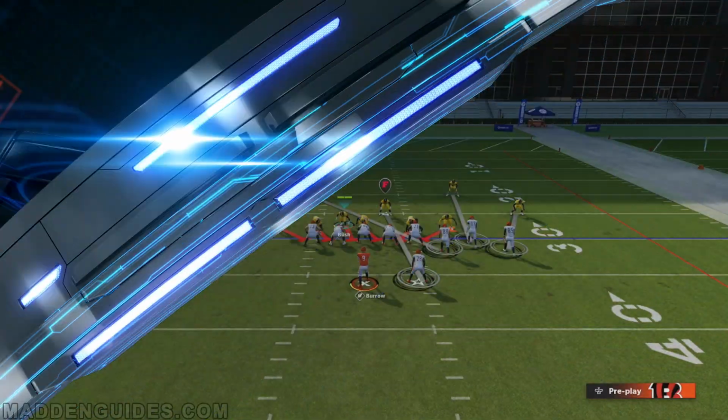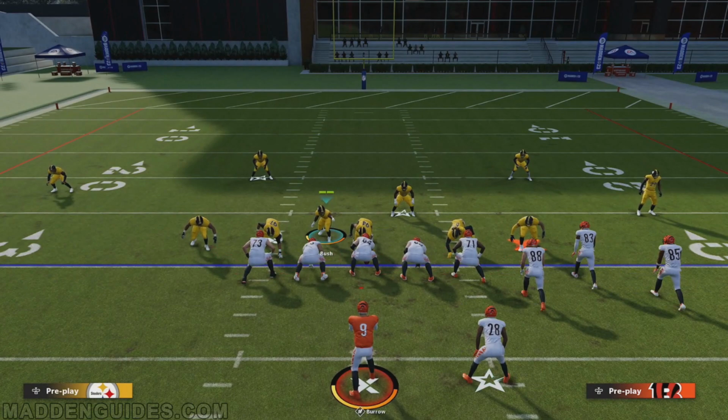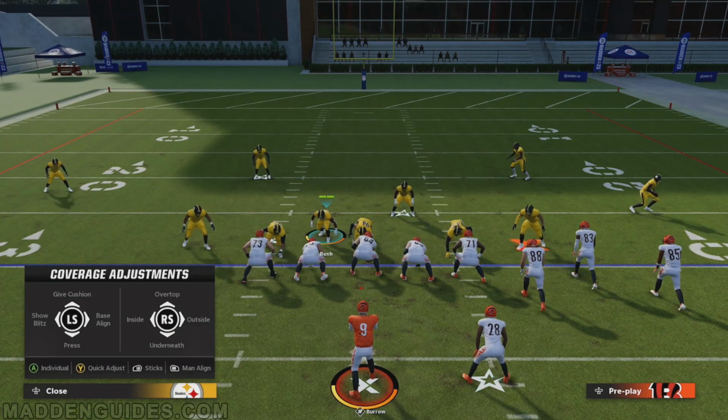And now we finally get to the setup for the 3-4 odd pinch buck 0, as far as bringing a gap heat from the right inside linebacker. This setup is real simple, so let's go ahead and show you how to do it. The first thing you want to do, if you don't already have base align set by default, is to go ahead and do base align.